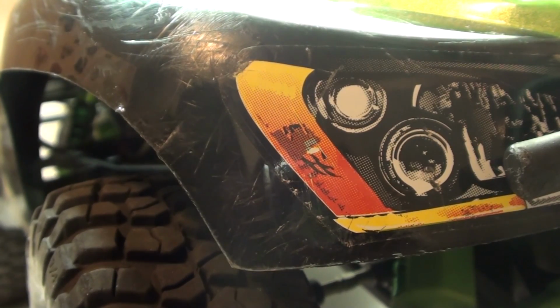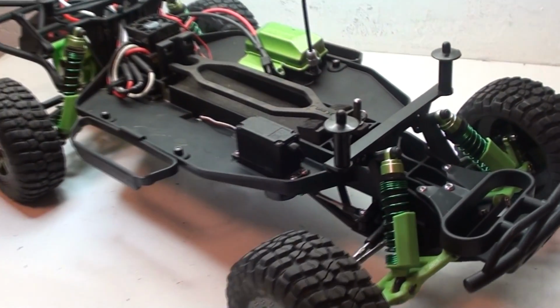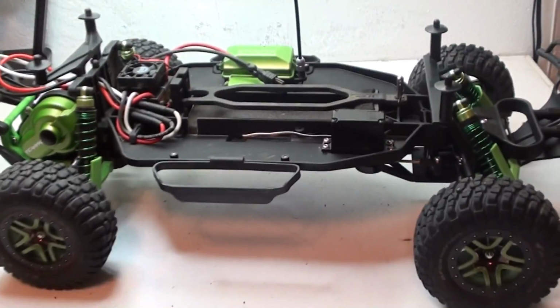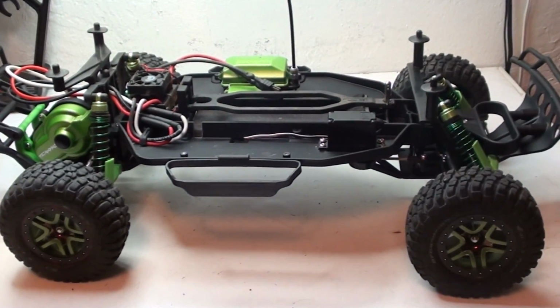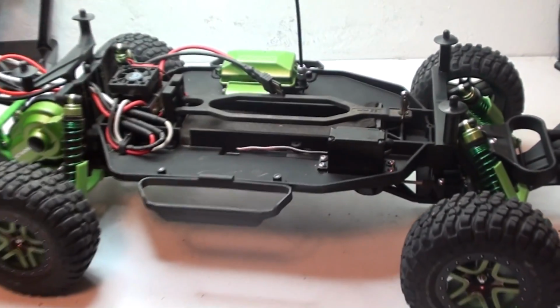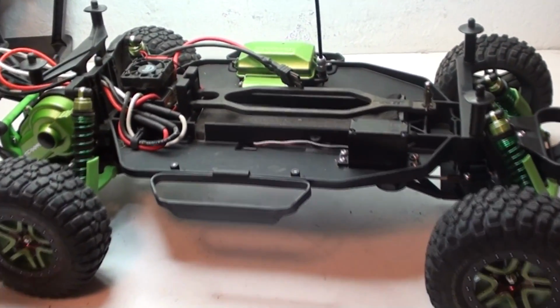Creature, level 17 upgrade. So before I start talking about the upgrade, I want to go ahead and tell you guys that I have the green shock springs back on Creature. The reason why I switched them out for the black ones is that the black ones were just too stiff, and because of that she rode really high. But now she's riding just right. Now on to the upgrade.